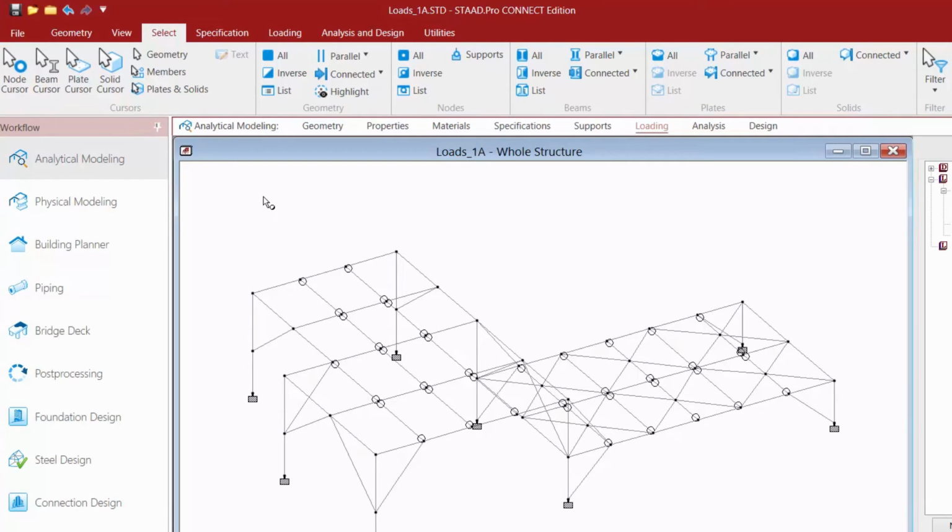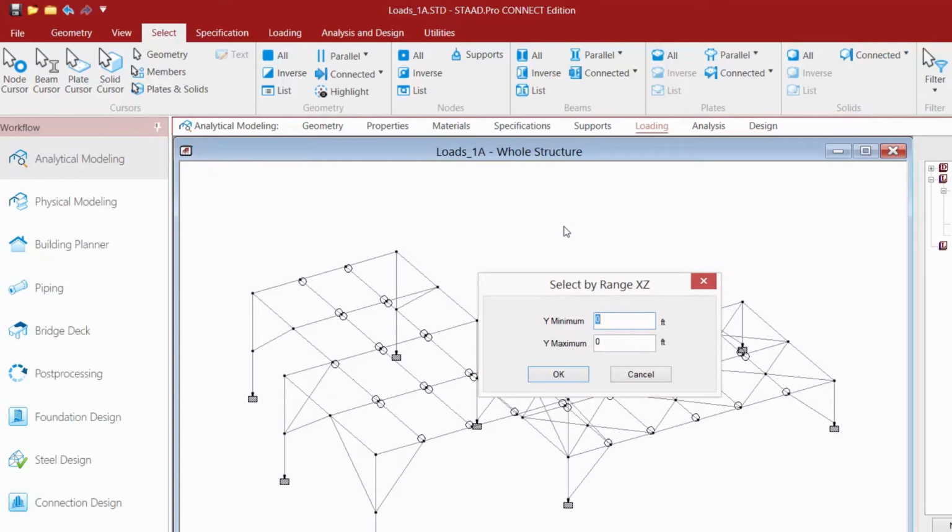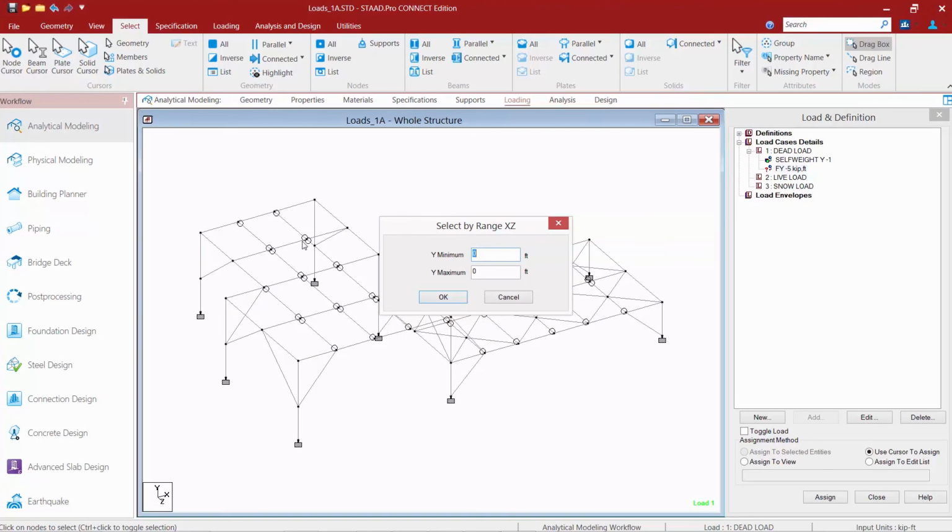Now, by highlighting our nodes cursor before selecting our geometry tool, this will tell the program that we're intending to select nodes in this operation. Now, I'm going to return to the geometry area and select the parallel option, and I'm going to say parallel to the XZ plane, which is basically the horizontal plane of my structure. Now I want to select all the nodes at this upper roof level. Now this upper roof level happens to be at 17.75 feet in the model for their Y coordinate. So I'm going to enter a minimum at 17 feet and a maximum at 18 feet. And then any nodes within that range should be selected with this command. So I'm going to finish this off and click OK.